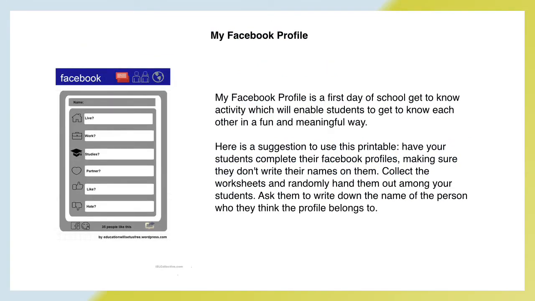My Facebook profile. My Facebook profile is a first day of school get-to-know activity which will enable students to get to know each other in a fun and meaningful way. Here is a suggestion to use this printable. Have your students complete their Facebook profiles, making sure they don't write their names on them. Collect the worksheets and randomly hand them out among your students. Ask them to write down the name of the person who they think the profile belongs to.